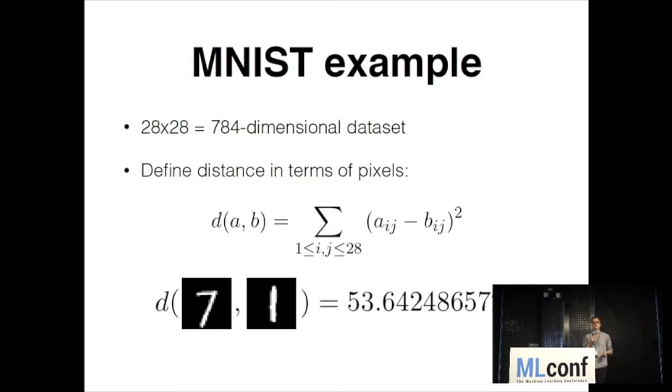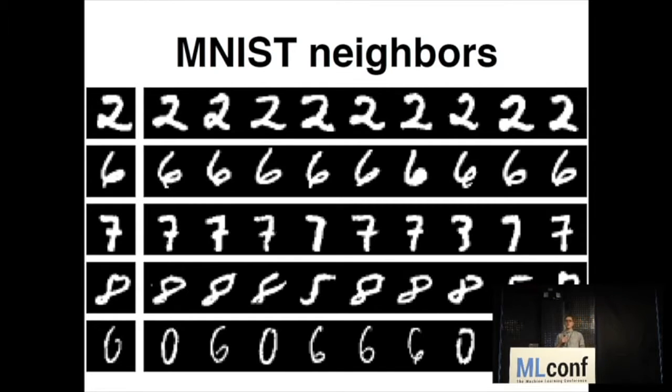Let's actually naively just define distance as pixel distance. We define distance in this case as a Euclidean distance of the pixel intensities. So in this 784 dimensional dataset. And now you can actually use this to find neighbors in this very high dimensional space. And it turns out it works kind of well. You see a couple of failures, like the seven. There's a three matching. There's a five matching data. But it sort of kind of works. So in theory, you could build a K-nearest neighbor classifier if you wanted to OCR on digits or something like that. Probably not the best algorithm. But it's a good start. But this is sort of conceptually what you can do in higher dimensional spaces.